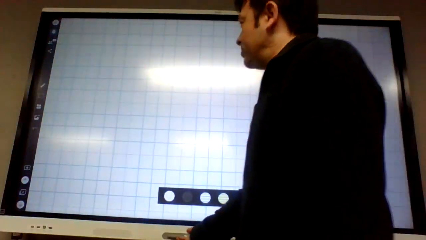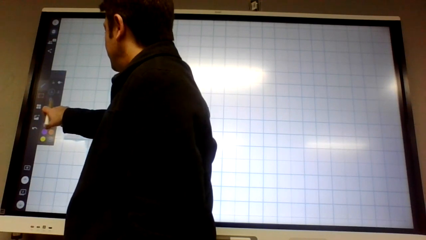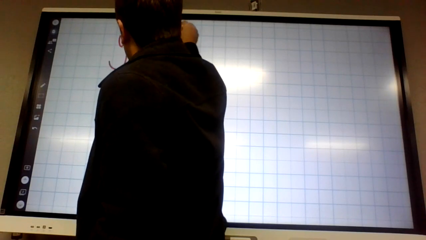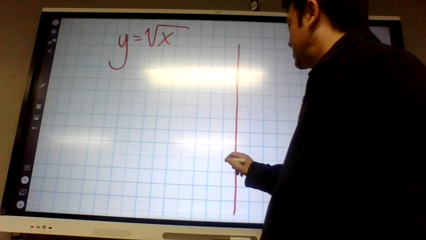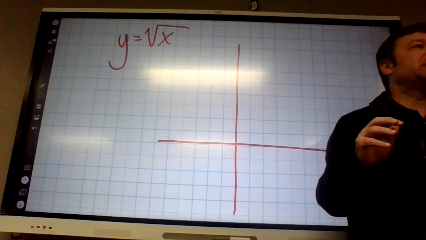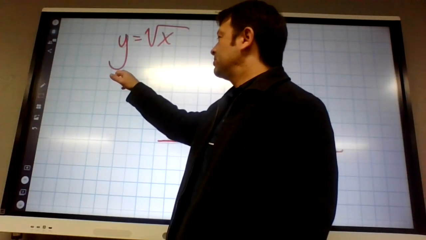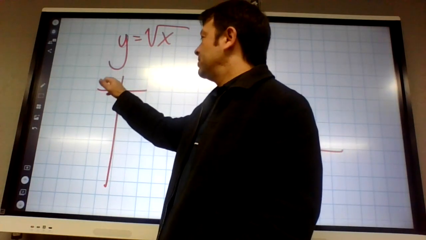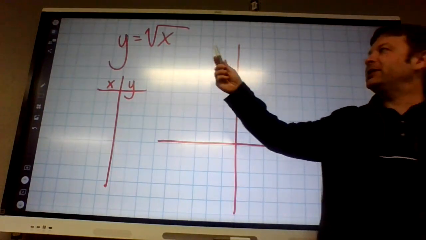Okay, so we're talking about the graphs of radical functions, really just the square root. If I don't know what that graph looks like, how do I figure out what it looks like? How do we always figure out what graphs look like? You do the XY thingy. We plug some x values in, right?